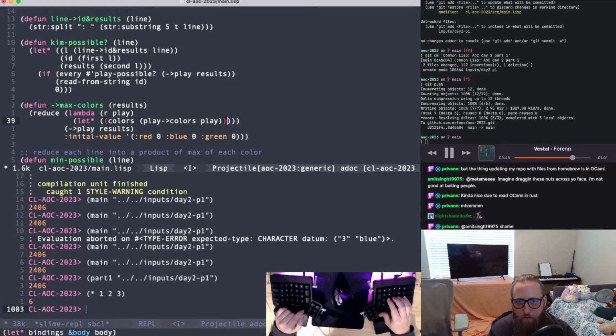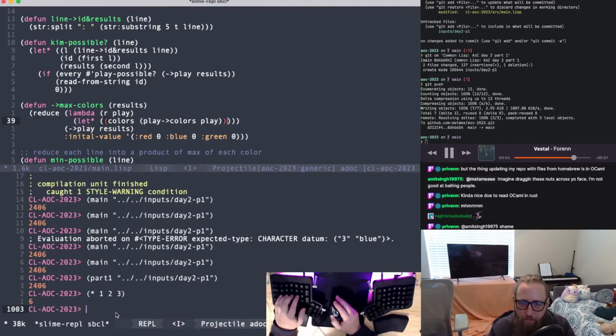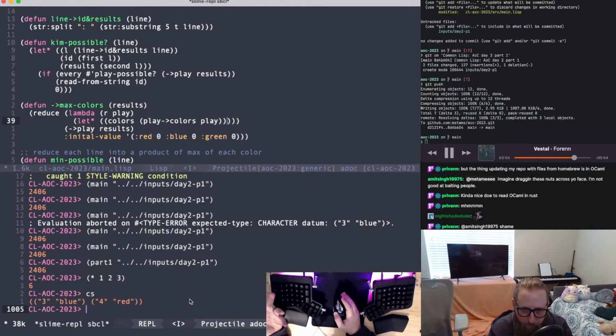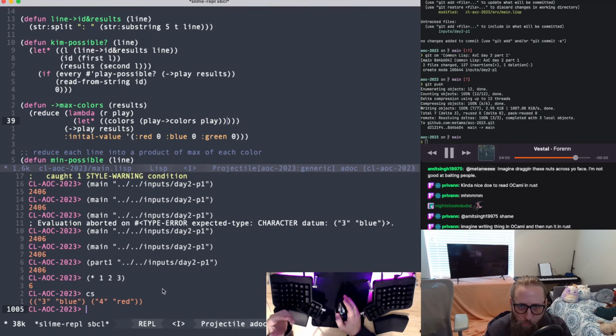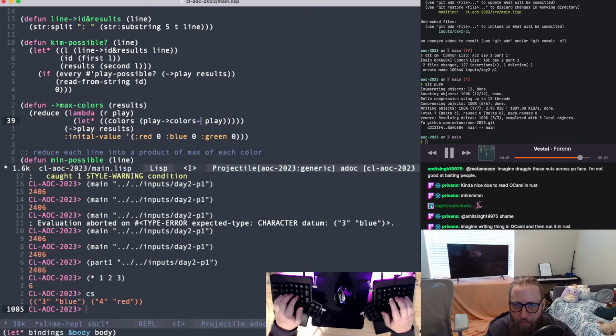Let's start with colors, play to colors, play. Okay, so now we have colors, but colors is just this. We should have an example. Colors is just this right now. It's a list of those, right? And so we have to take each one and put it into our property list here and compare it against it, basically. So I think what would be nicer probably is if I just did a play to colors like PL or something like this.